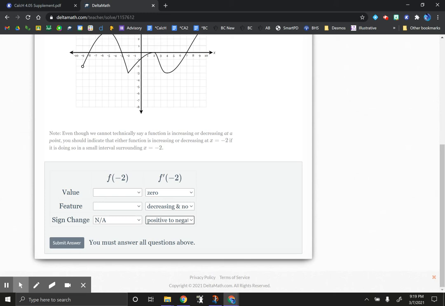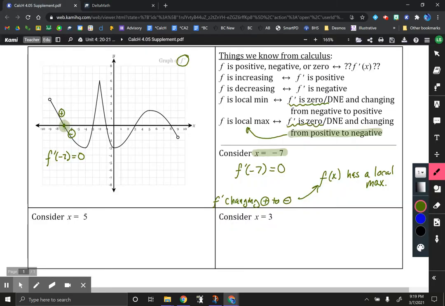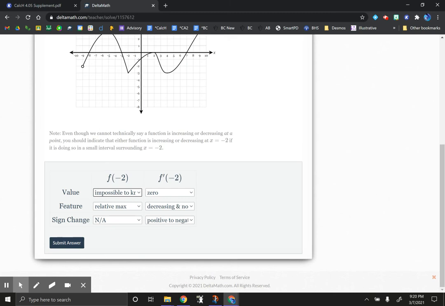Now, one of the conclusions we were able to draw was that f of x was going to have a local max at -7. So we're going to select relative max. And the reason we know that it's a relative max is because f prime was changing positive to negative. Now, in terms of the value, it's actually impossible for us to know what kind of value f of x is going to have based off of this. Because if you remember back here, in order to know f of x's value, to know if f of x was positive, negative, or sitting on the x-axis, there's nothing in the first derivative that can tell us that information. We would have to know something more about f of x to be able to assume that. So we don't know. It's impossible to know what would happen there.